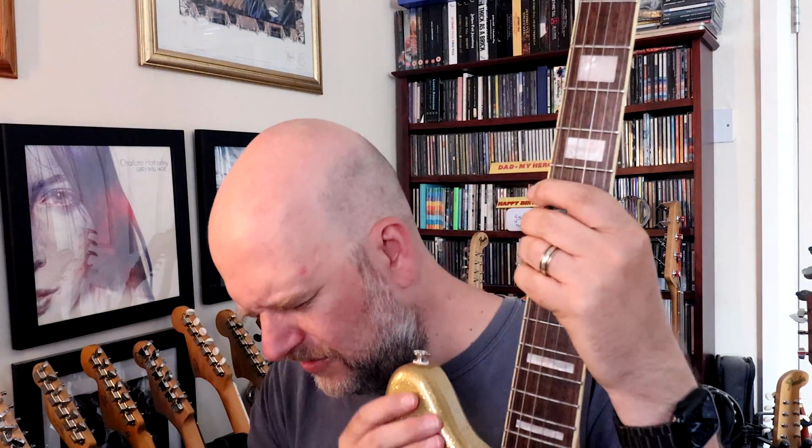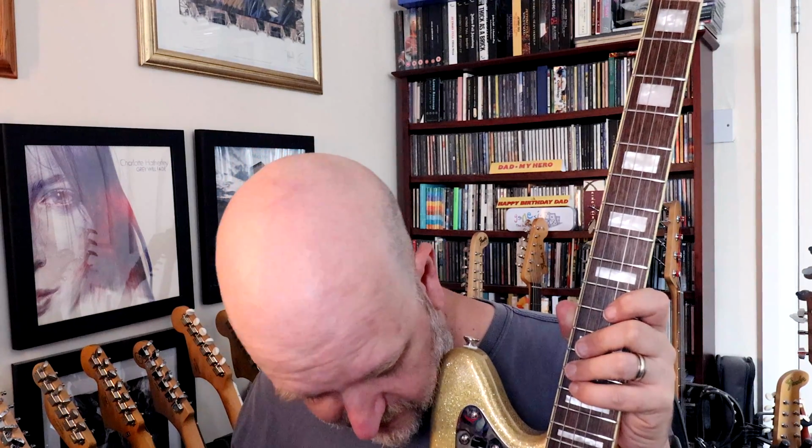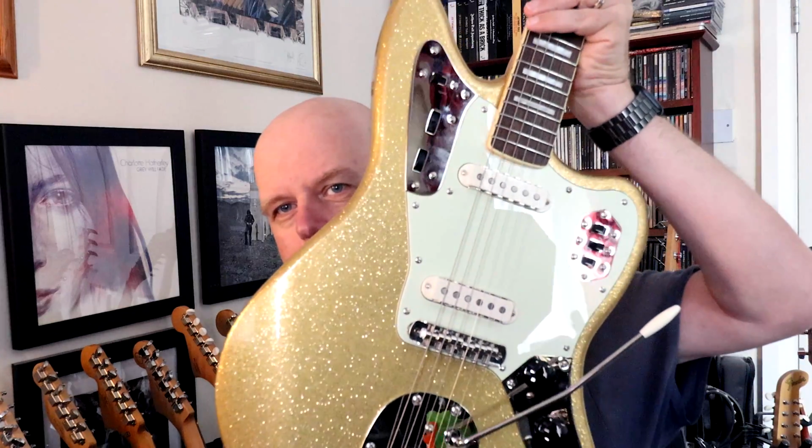So that's the spec of it. What can I say? For the price I paid, you get an awful lot of guitar. I like it because it's a bit weighty. It's a solid instrument. Block and bound neck, beautiful. The finish is to die for. If you want something outrageous, that's it.